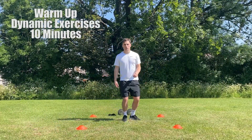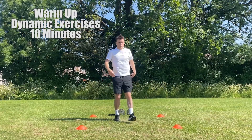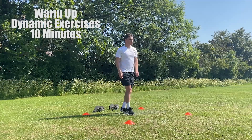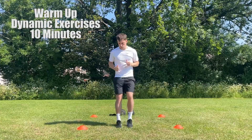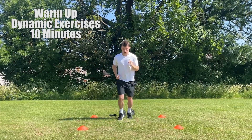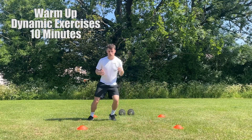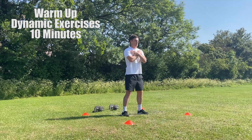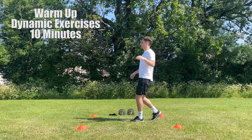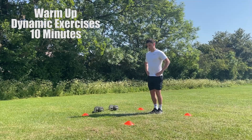Before we get into any of the resistance training exercises and explosive exercises, it's absolutely essential that we start with a warm-up to get the heart rate up and those muscle fibres activated. I start off by shaking everything out, making sure I'm nice and loose before I start increasing the tempo of the workout. Start off with a nice little jog to increase that heart rate before you move into some dynamic stretches. By starting off with a dynamic warm-up, we can increase our blood flow and range of motion in those muscle groups that we're working throughout the session. A warm-up is also not only good for reducing the risk of injury, but would also enable us to perform the exercises more effectively throughout the session. For this dynamic warm-up in particular, make sure you're focusing on those muscles in your lower body, as these will be worked continuously throughout.